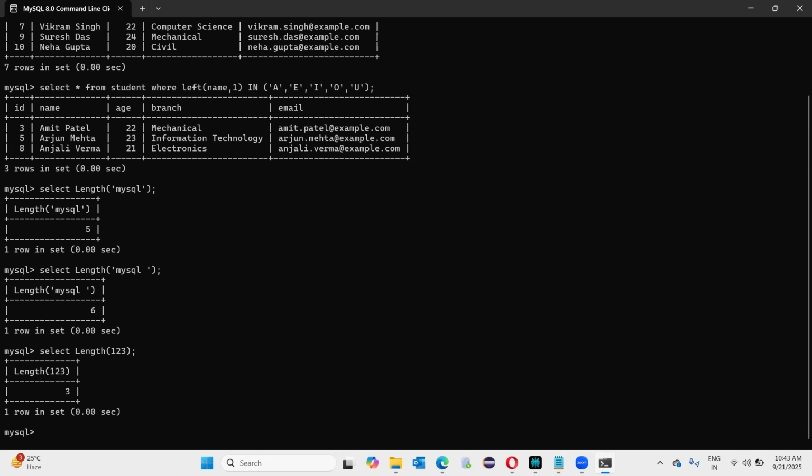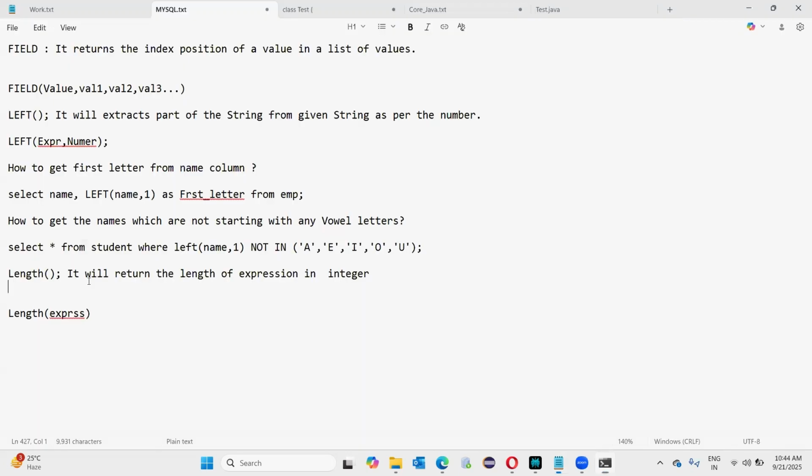So how to get the length of your email column?